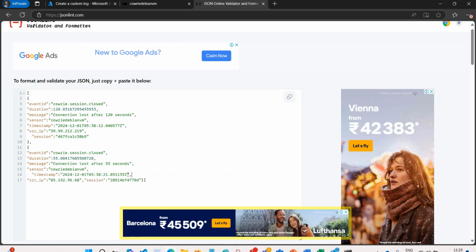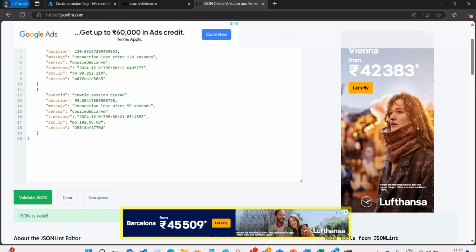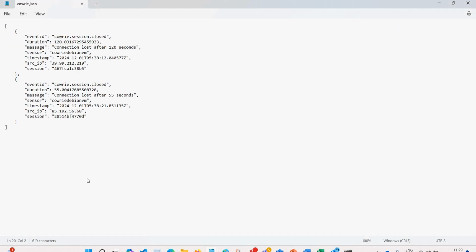So this JSON formatting is very important, otherwise it will not upload and you will not be able to create a custom table out of that. Let's see if it's a valid JSON now. Yeah, it is. So now you can use it and just save it.